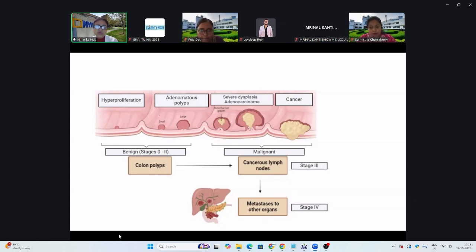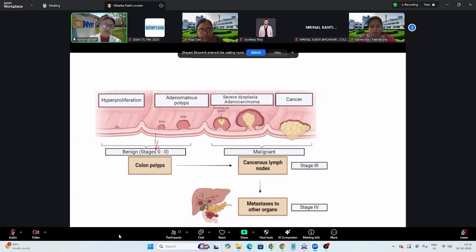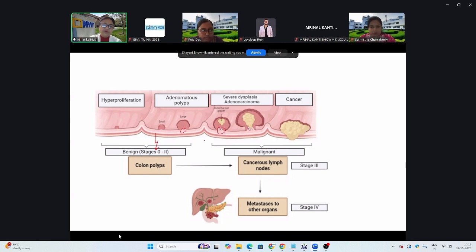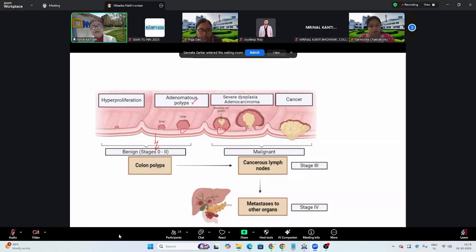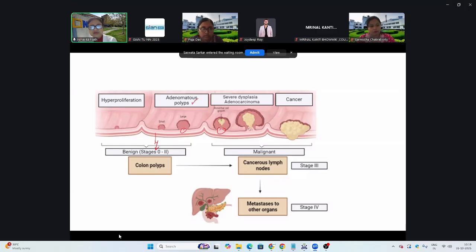If you look at now, you remember the staging. We had talked about it, summarizing the things we did so far. So in terms of staging, the stage that is still intact and held together at the membrane is stage 0. Mostly stage 0 if it has not escaped, but if it has escaped a little bit, or some more, then it picks up a stage number. So the first one is called a polyp. Okay, it's still at a point where it can be salvaged.